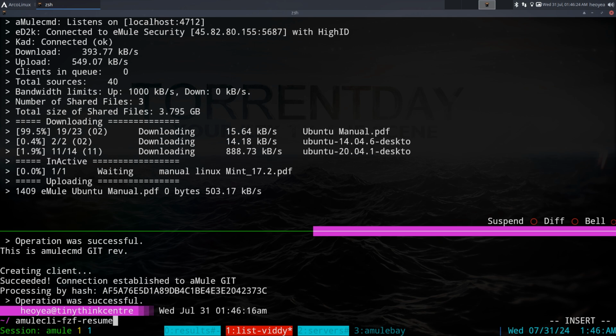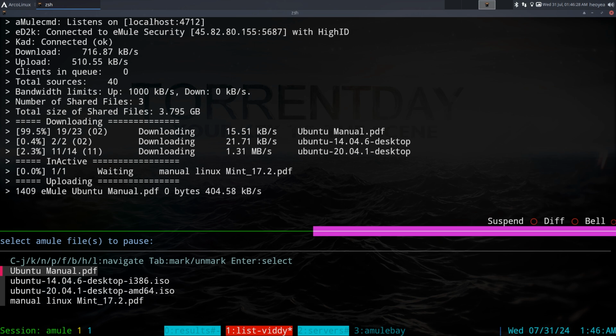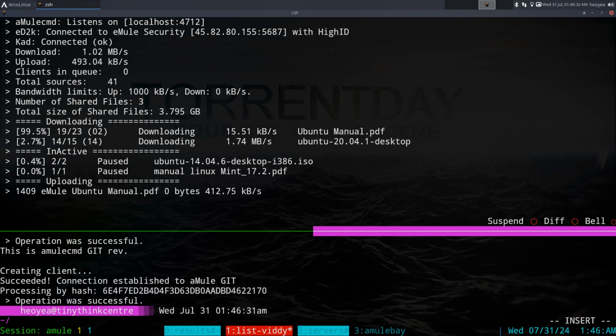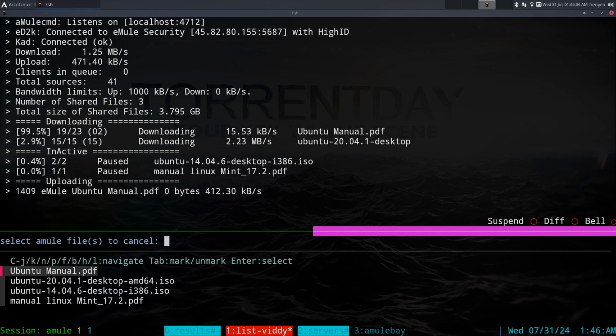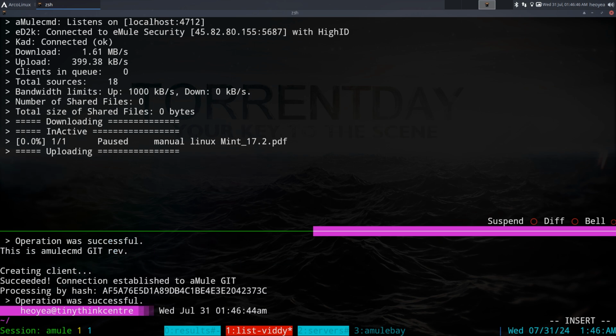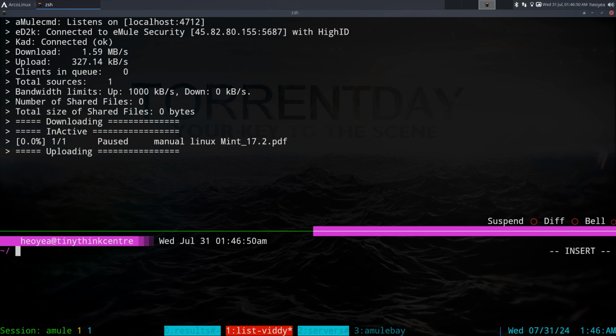If I want to, let's say, pause, we'll pause this one and maybe this one, pause two of them. If I want to cancel, it's just much quicker to do it in here than those other stupid ones. I say cancel, cancel, and we'll just be left with one of them here, right? And there you go. That's how I would do it, just using FCF and a couple of scripts I have.